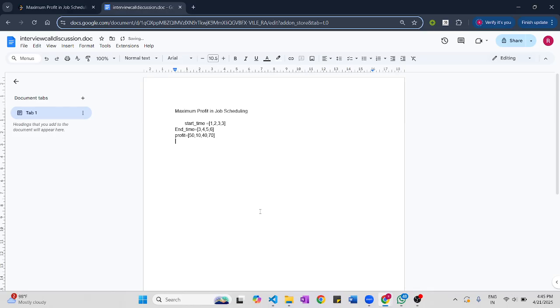Okay, so this is the data that is given to us, right? And we have talked that if we choose the first and the final job, then we are going to get the maximum profit, and that is 120, right? That is the maximum profit that we can earn. We have also chosen another job, the first job and third job, but in that case we are getting a profit equal to 50 plus 40, that is 90, which is not greater than 120. So 120 is the final answer.